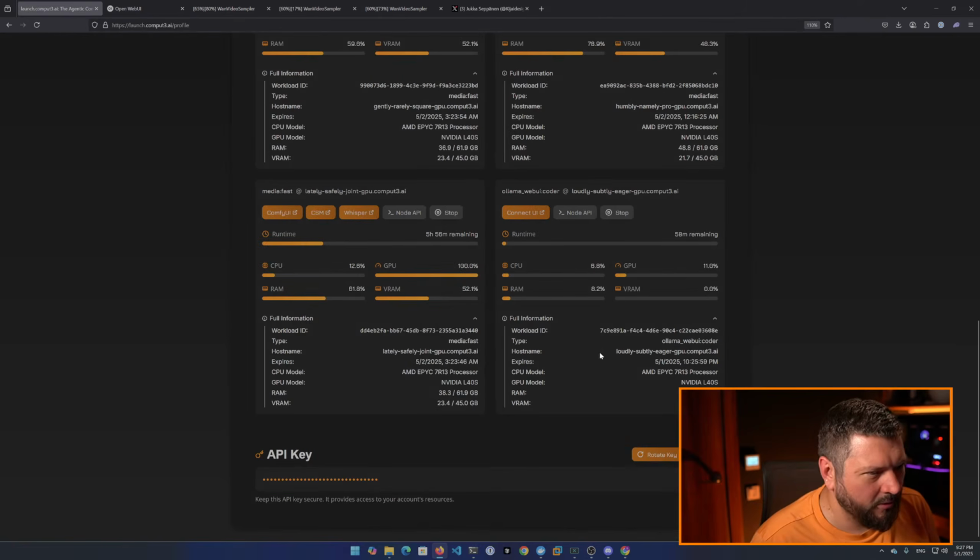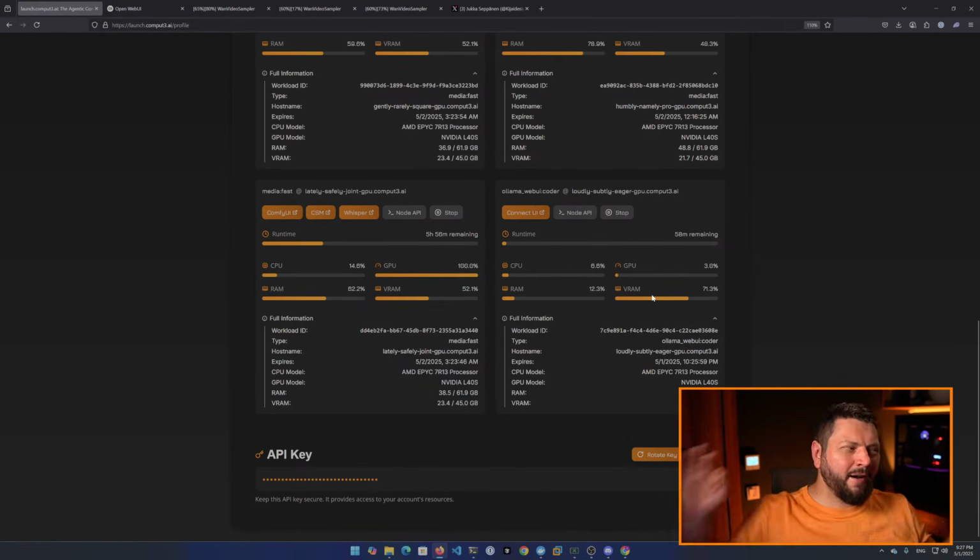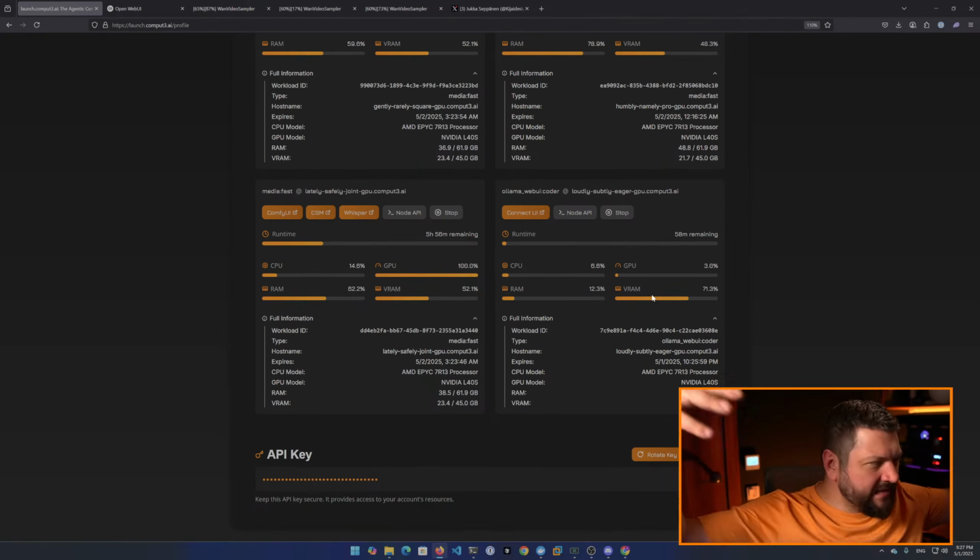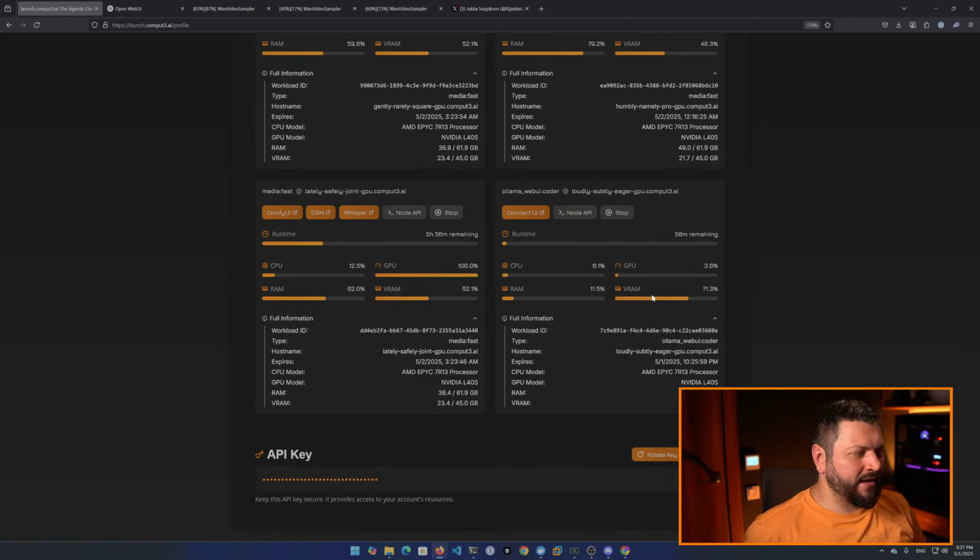So it's gonna load the model. We can watch it load the model right here. It's gonna load up the GPU, but where does it get all these models from? It's us. We're making sure that the GPUs that are running there have everything downloaded.